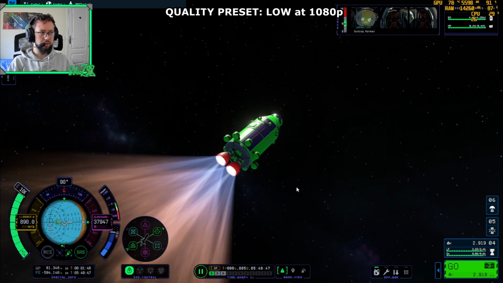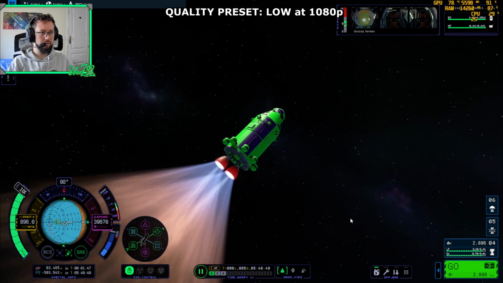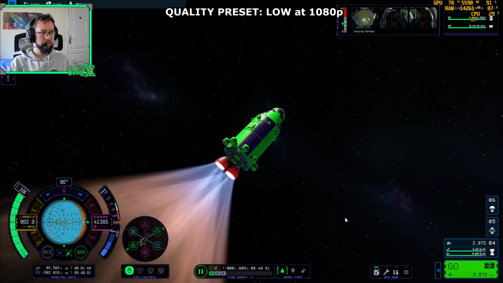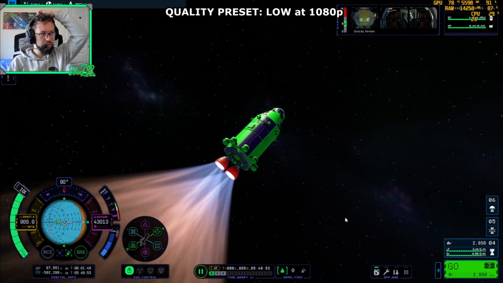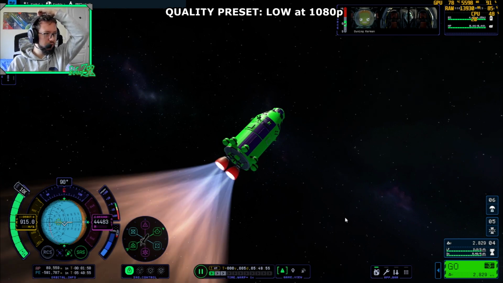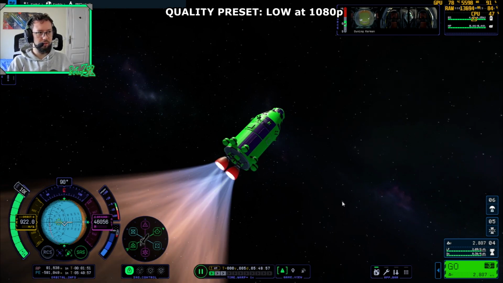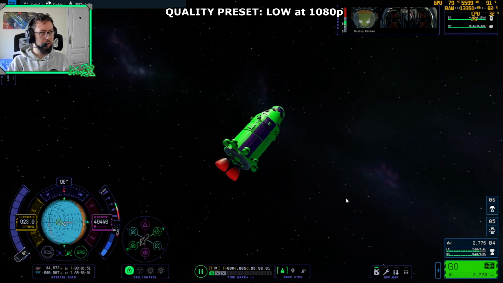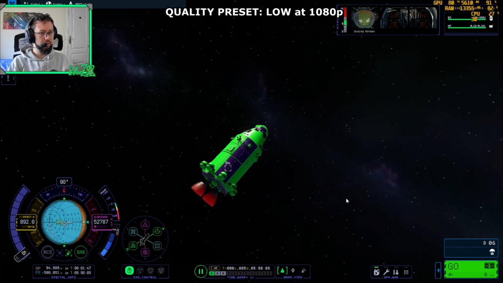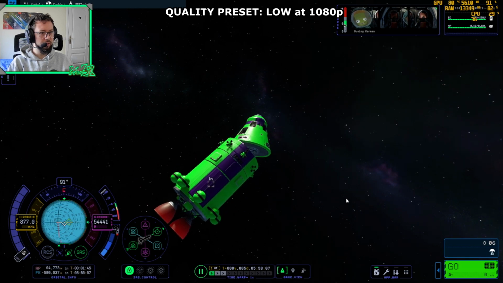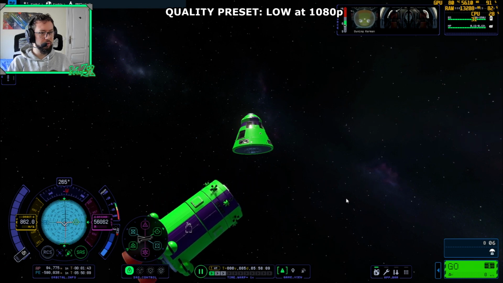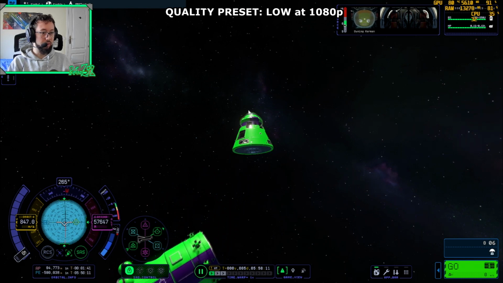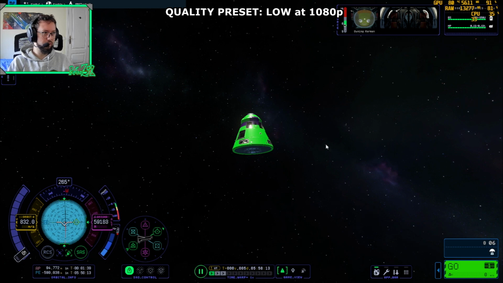But we are at a solid 30 FPS about there. Still 91% usage for the GPU and 87 for the RAM. So those are the usage values. Can just stop the engine, we gain a few more FPS by stopping the burn, by staging and staying just with the capsule. We get even more now, we have just 2 parts here, so it's normal that we have better FPS.